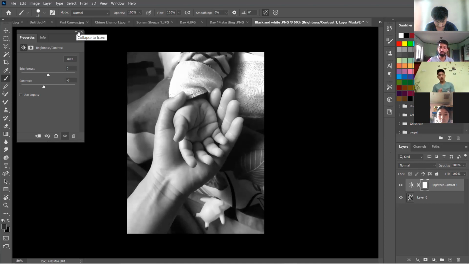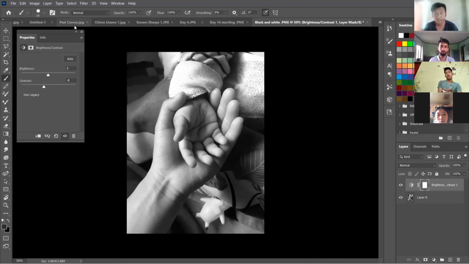So maybe it represents your personality, like maybe you are that kind of person who's very muted, and there's your hand and there's your little sister's hand. So the kind of emotion I'm getting is like hope, like from your generation to the younger generation, you're holding hands and you can feel like, oh, I'm here to take care of you, don't worry, and you're holding that hand very gently. So it gives me those kind of emotions.